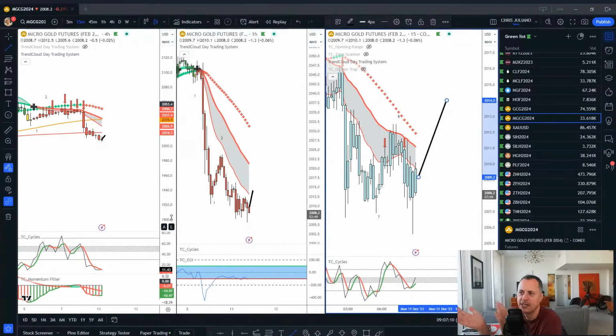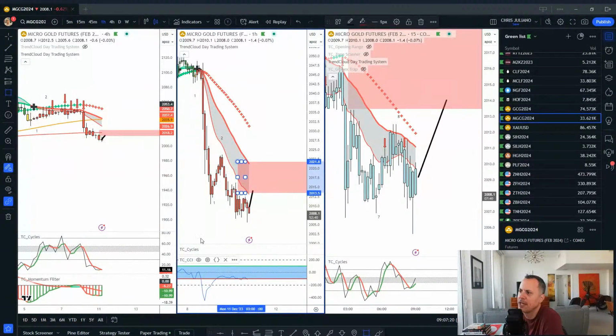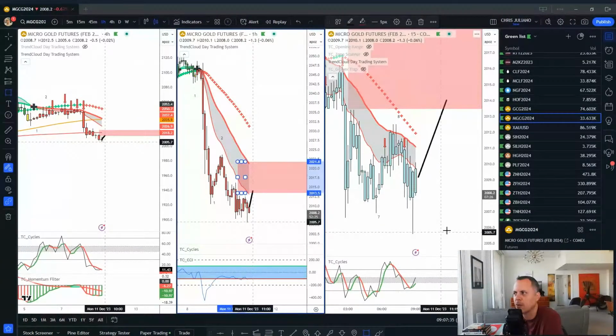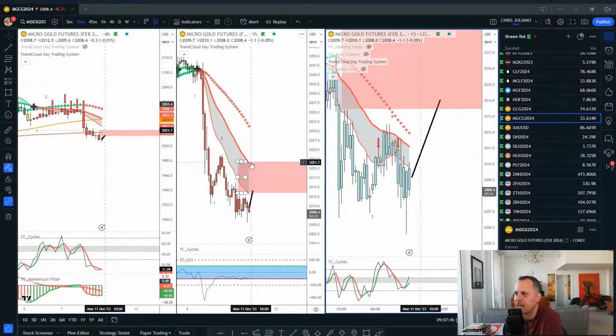But when you have TrendCloud on your chart, it gives you notifications like this. Middle time frame TrendCloud. This is where it's located. What does price like to do? Well, it likes to pull back into the trend cloud and then go lower. So this is your first point of reference as to where this thing is going to pull back to. Okay, so let's go to our lower time frame here and go to that box that we just boxed out from the trend cloud, top of the trend cloud to the bottom of the trend cloud on the 1 hour chart. There it is right there.